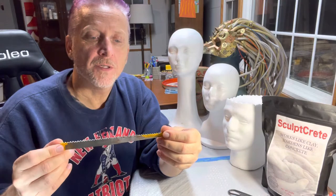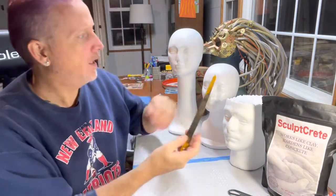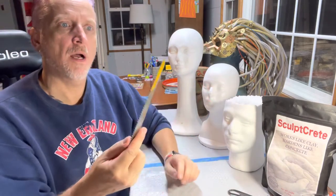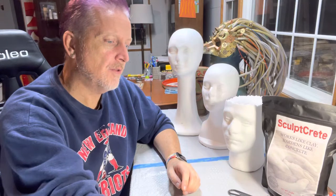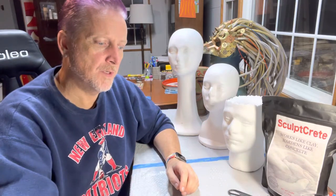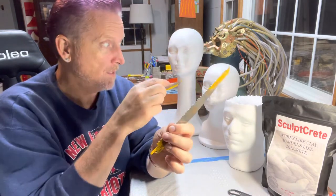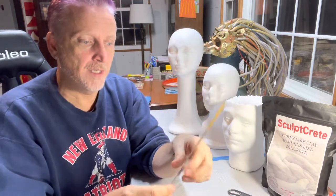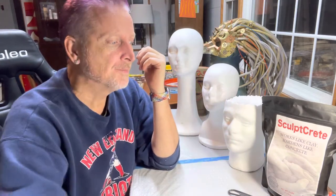So the texture tools are kind of like a saw blade. And I saw the saw blade and I went, ooh, if I'm doing sculpting, how cool would that be for texture, right? The blades. The teeth on the blades are really good. It's got a nice pointy tip to them. So I'm gonna be using these. These are those skill saw blades that I'm also gonna be using today for cutting out the guts, or the brains, basically, of the head.